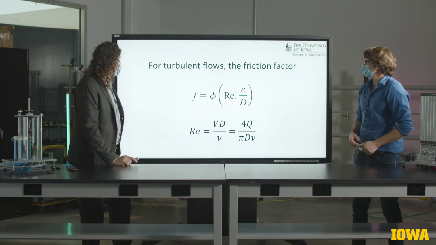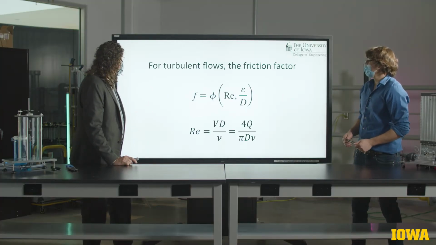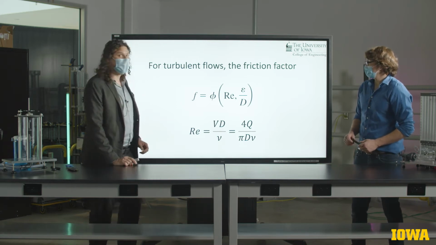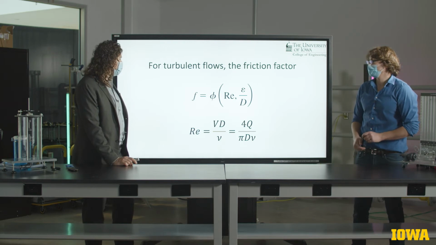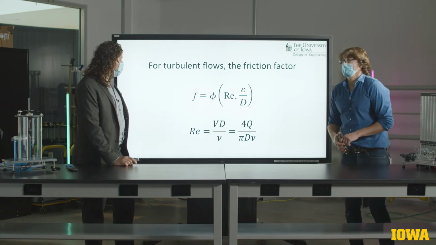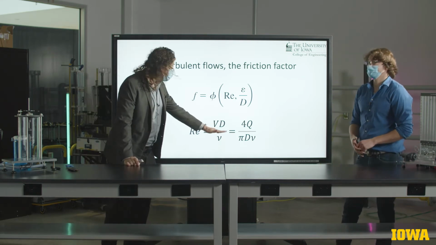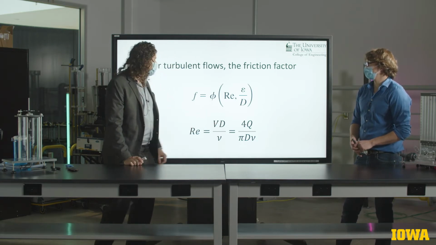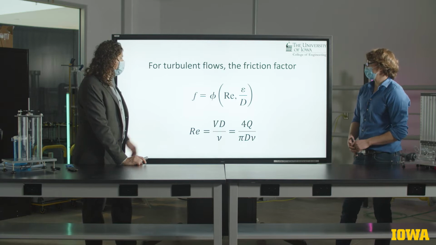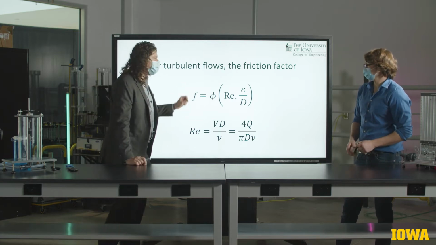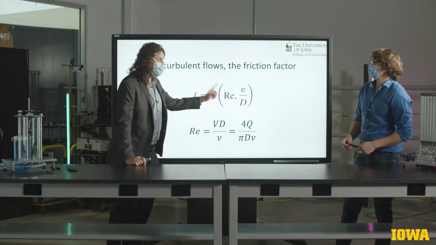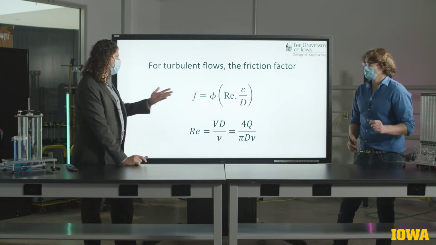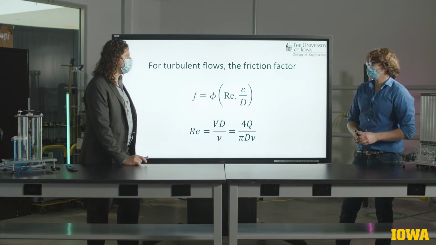The second number we're going to be considering here is the Reynolds number. The Reynolds number is a quantity that allows us to express the relationship between viscous forces in the fluid and inertial forces in the fluid. And we're going to see how the friction factor is going to be dependent on that non-dimensional number. So we have a non-dimensional relationship that we're going to be exploring here.